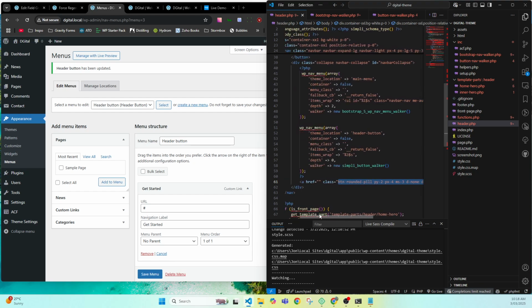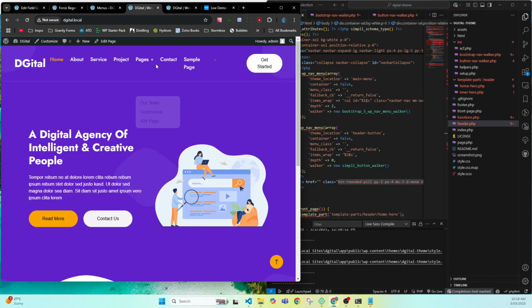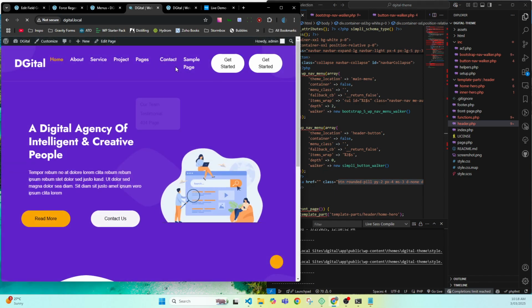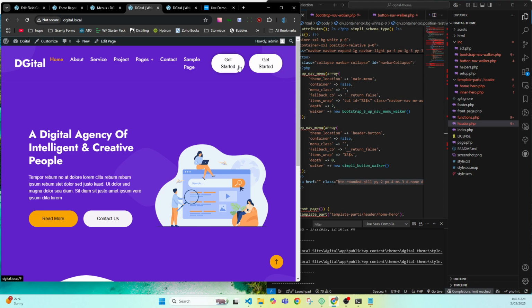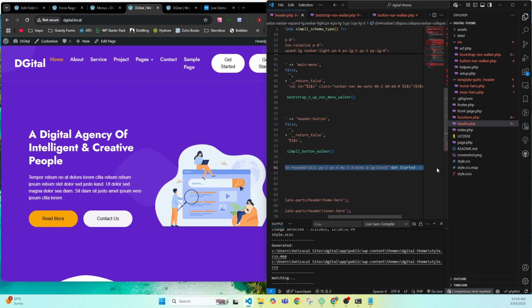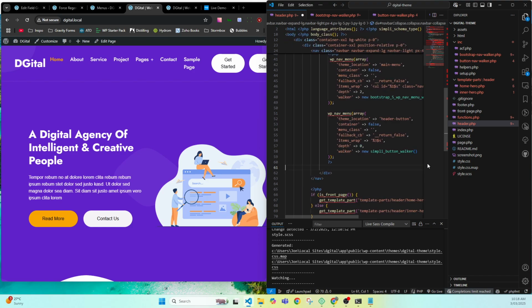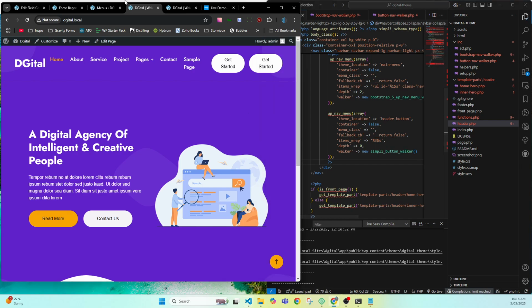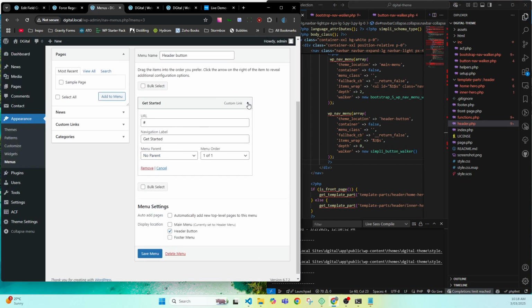So if we go back over here, let's have a look. Let's just save that. Let's go in here and refresh. And boom, there it is, our button. So now we can get rid of the second one. The only downside to this is obviously I could create another one.